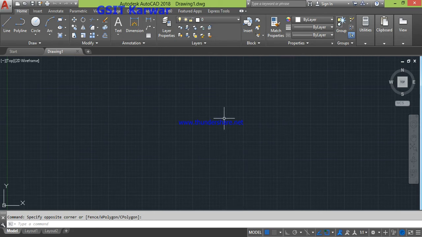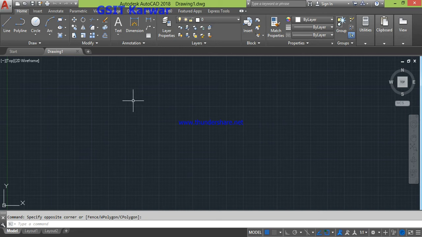This is the home page if you are opening AutoCAD software. What is AutoCAD? AutoCAD means, what is the CAD full form? Computer Aided Design and Drafting. Auto means automatic.